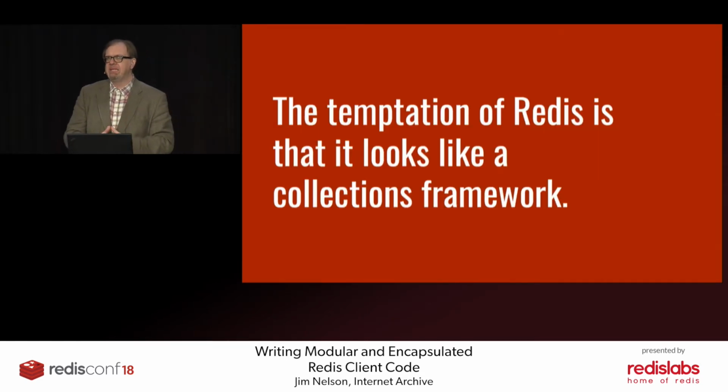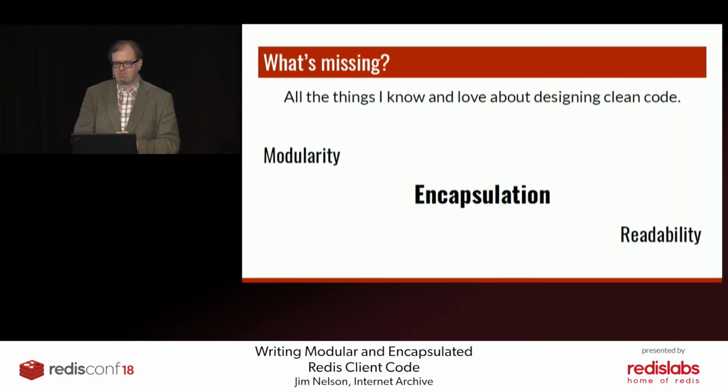I think the problem is that when you look at Redis, it looks a lot like a collections framework, like something that's bundled with Java or bundled with C#. I want to use just lists. I just want to use sorted sets. I want to use hashes. And with a classic in-memory traditional collections framework, you don't worry about these sorts of transaction or network latency issues. So I was just trying to search for a way: how can I write my code so it looks more like a collection framework without losing the performance that we needed?